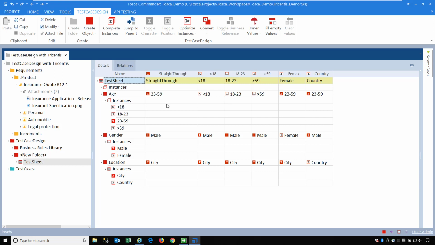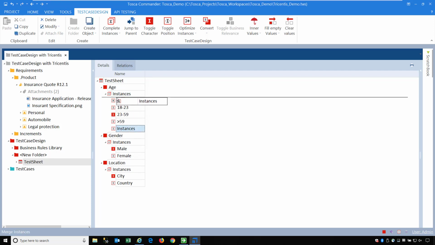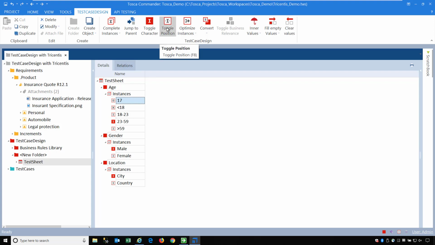So that's a very high level. We can do this on a large scale end-to-end process, going page by page, and I'll go into a bit more detail now with that. So if I delete these, we can generate these at any time. We saw that we can also do boundary values. If you want to add boundary values, you can even say here, I have a new test. I want to make sure that we also test, for example, the age range 17, for example, over there. And again, you can mark it as a negative. Let's just click on that and mark that as a negative. And you can see I've changed it to the boundary. So you can change it to a boundary value, and we can mark it as a negative. So now it's got both in there.